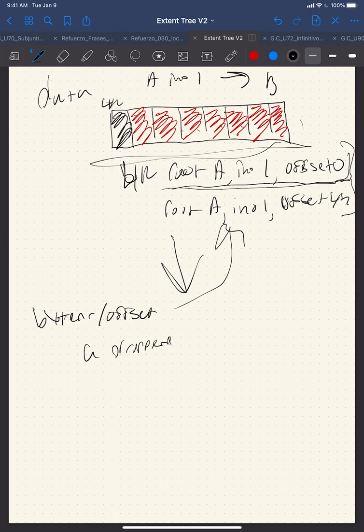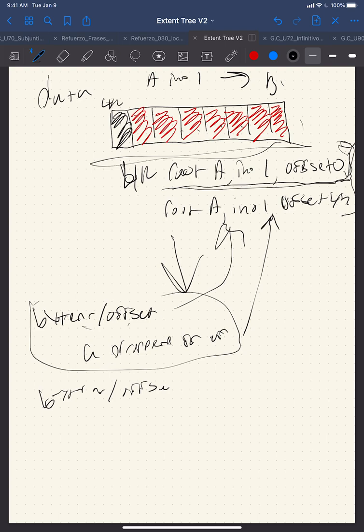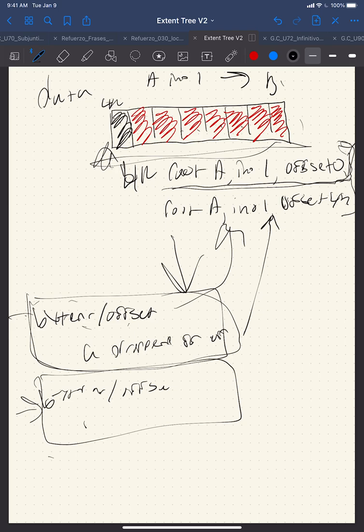And then what happens, since this is the same, we're going to have A dropped for offset, all of this information, all that information up there. And then we're going to do it again. Because again, these are all unique. Each one of these is a unique reference in the extent tree. And so we need to make sure that B drops this guy before we drop this reference in the extent tree. And so we're going to have this duplicate byte number offset because it's the same all the way across. So in order to tell if I've inserted my guy, I'm going to have to read this whole item. If it's not right, I'm going to have to go to the next item. And if it's not right, I'm going to have to go to the next item.